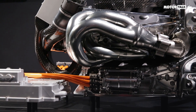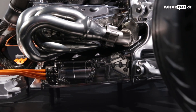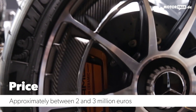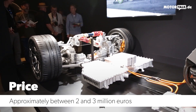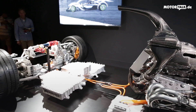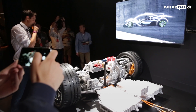Usually you'd be satisfied with the 240 kilowatts just on the front axle — that should be enough for electric driving in the city. And you can see how impressively small these engines are: compared to anything in production cars, they must be very sophisticated technology, because they're just so small and yet so powerful.